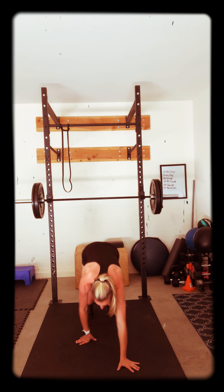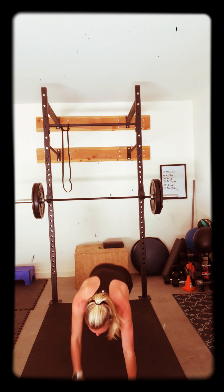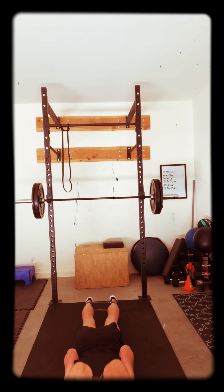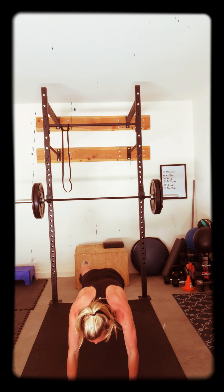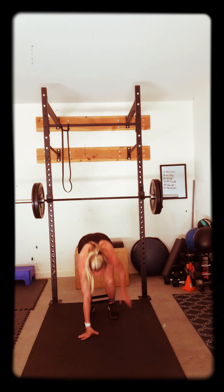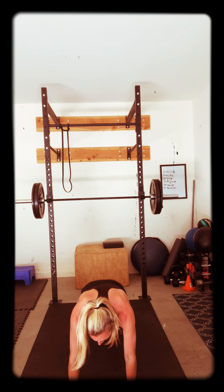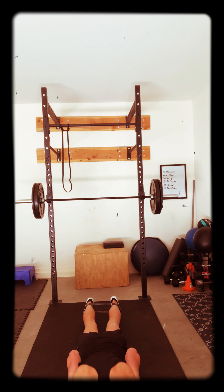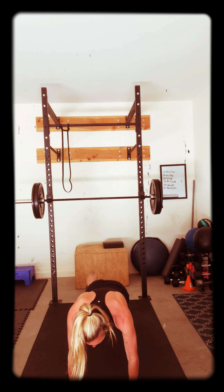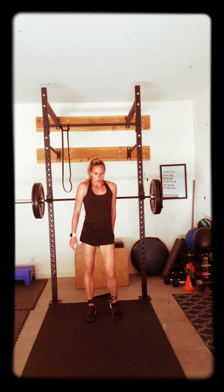Let's do it again — inchworm, ready? Push up. Leg lift 1, leg lift 2. Walk it back. Let's do it again, you can do this. Inchworm out, push up, leg lift up. Keep going, walk it back. Make sure both legs lift. 10 more seconds — you can do it again. Ready? Push up, leg lift up: 1, 2. Walk it back. Give me one more — you've got one more in you, come on, all the way. Push up, lift, lift, walk it back. Excellent job. Rest.